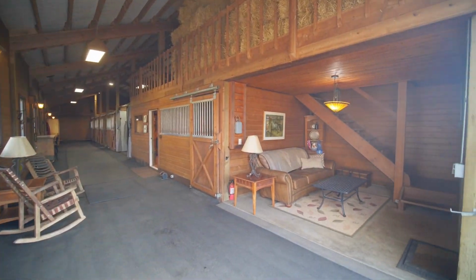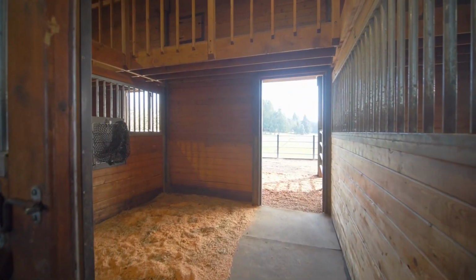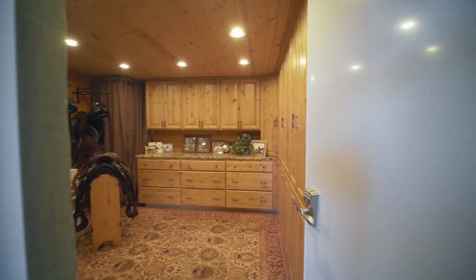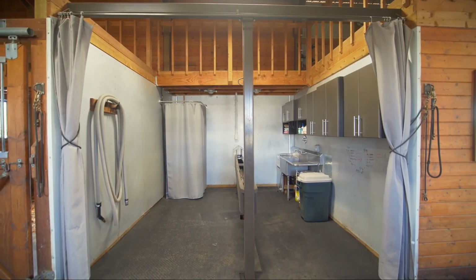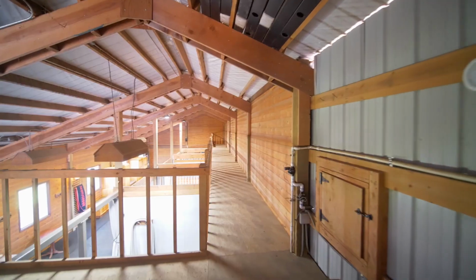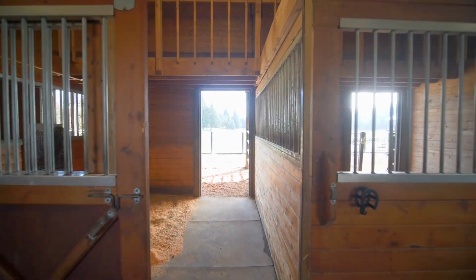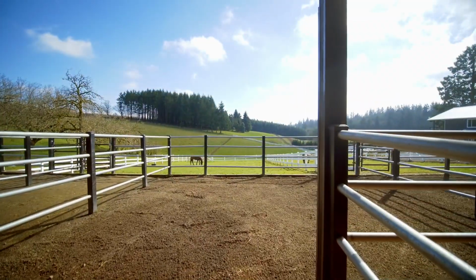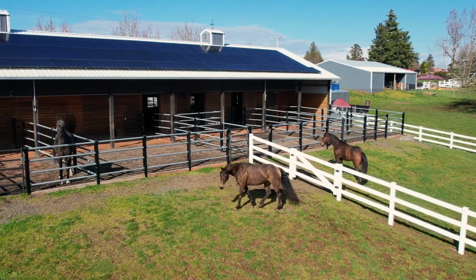Inside the barn, you'll find 5 12 by 12-foot stalls and room for 6 or more horses. It includes an owner tack room, high-end wood cabinetry, indoor and outdoor wash racks, carriage light, a sound system, and much more. Plus partially covered runs and heavy-duty paddocks of galvanized material with drainage systems and a hayloft.